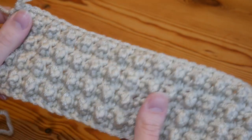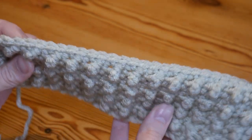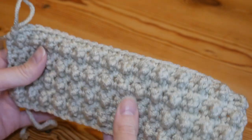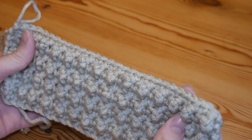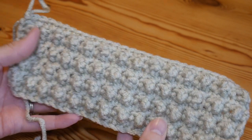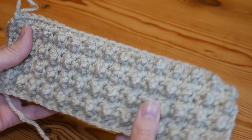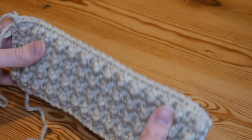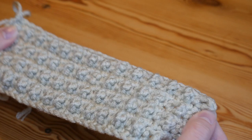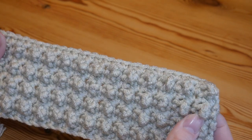It's a beautiful closed stitch with not many gaps, so it would make a really thick, warm, and beautiful throw or baby blanket. If you used a slightly larger hook you could get a beautiful drape on a textured scarf. Made in cotton yarn it would make brilliant pot pads or washcloths because of that bit of roughness with the texture. Let's just crack on with the step by step.